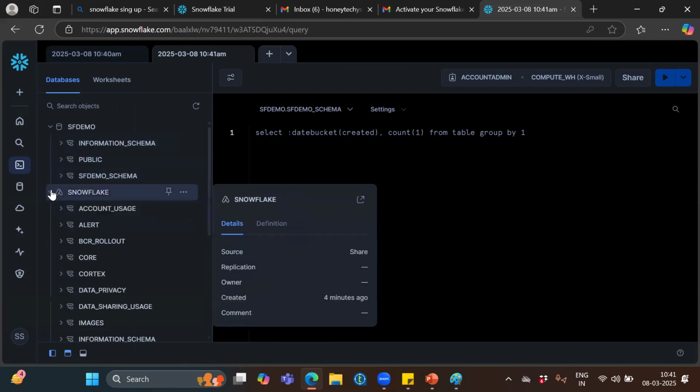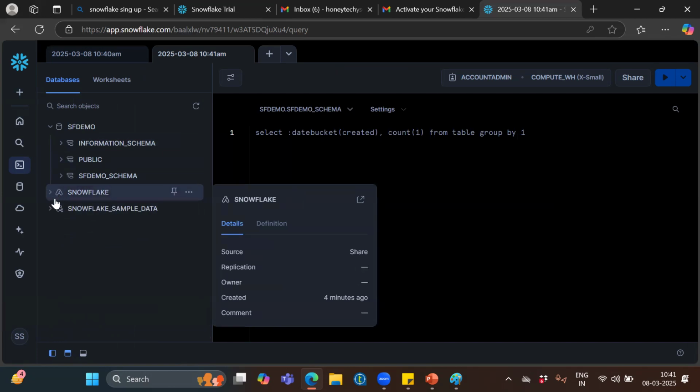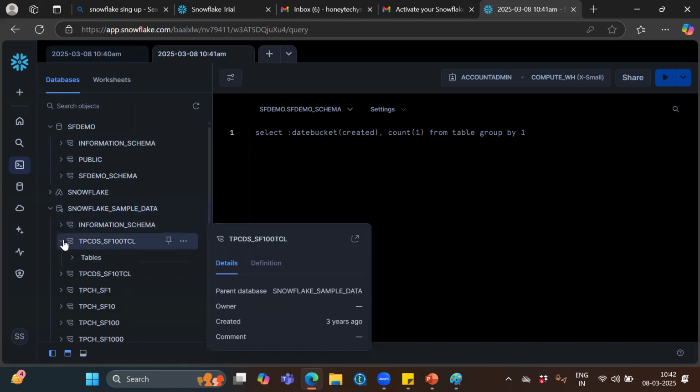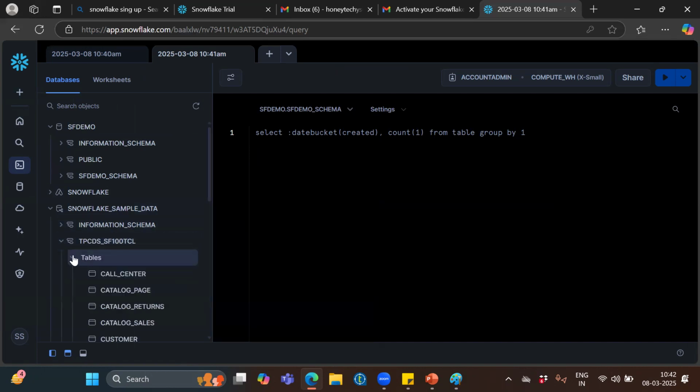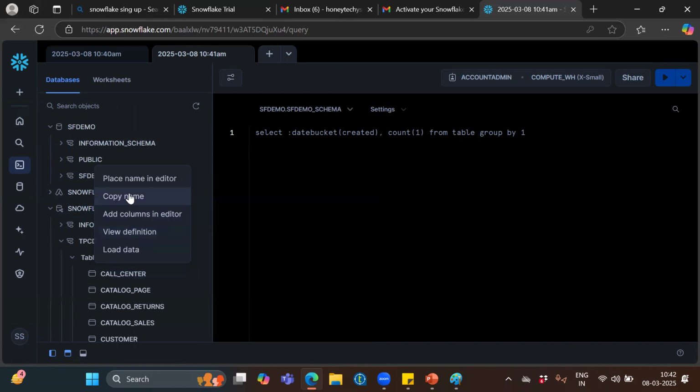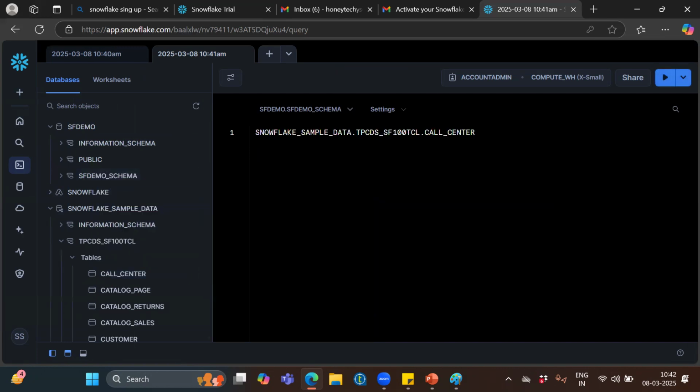I'll go to the Snowflake database, take the catalog page, call center, and copy the name. Now I'm in the SF demo schema.